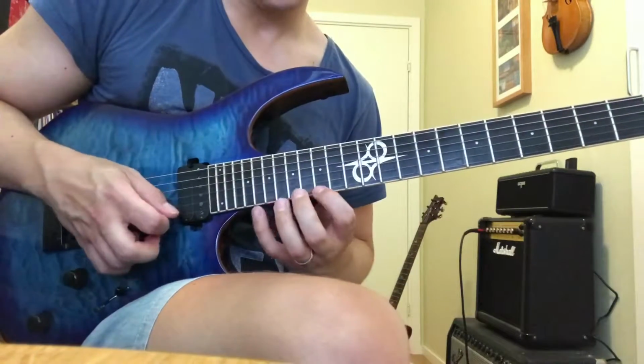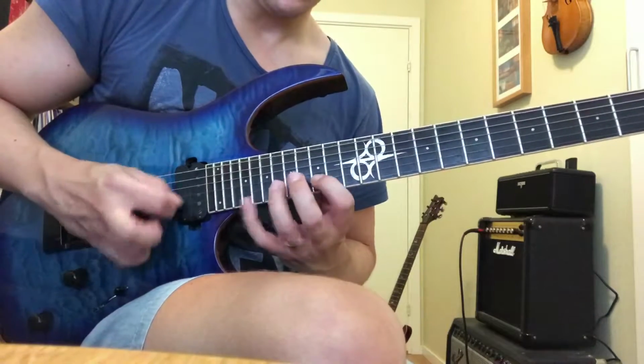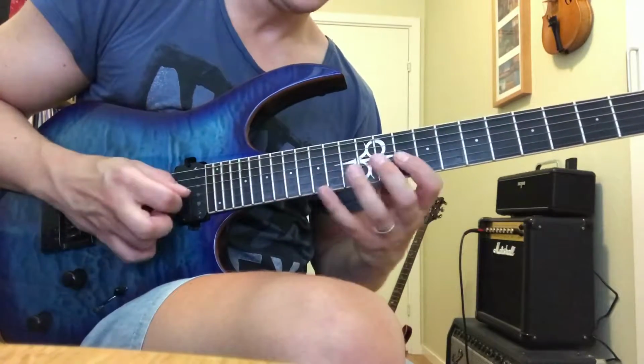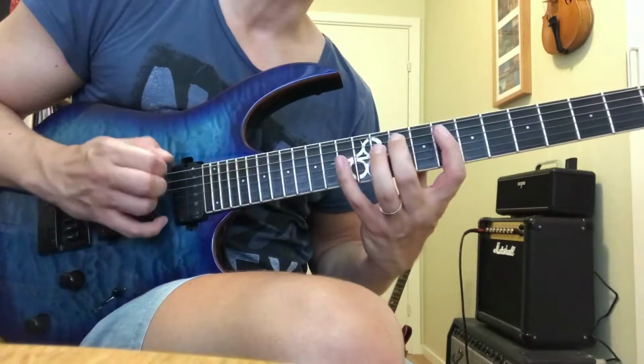So from the top here, 1, 2, 3, 4, 5, repeated through each string group.